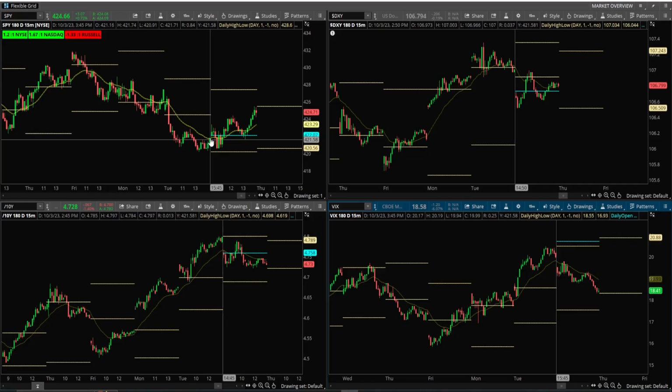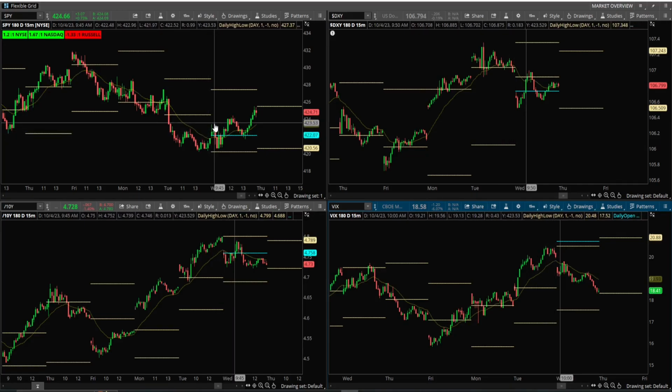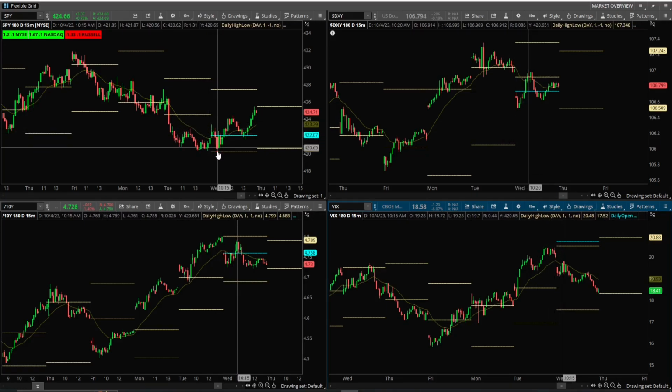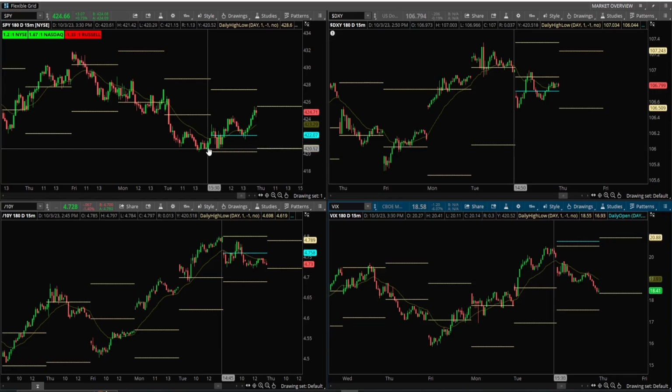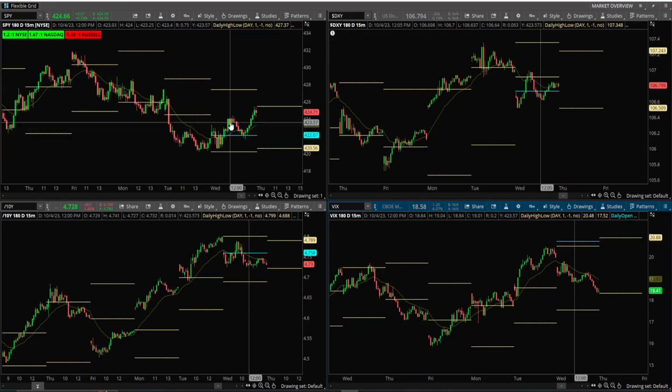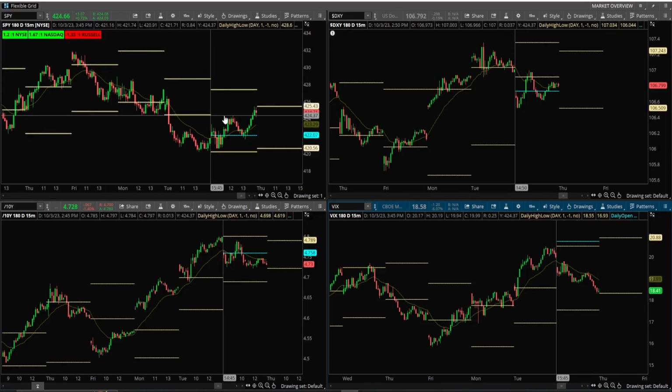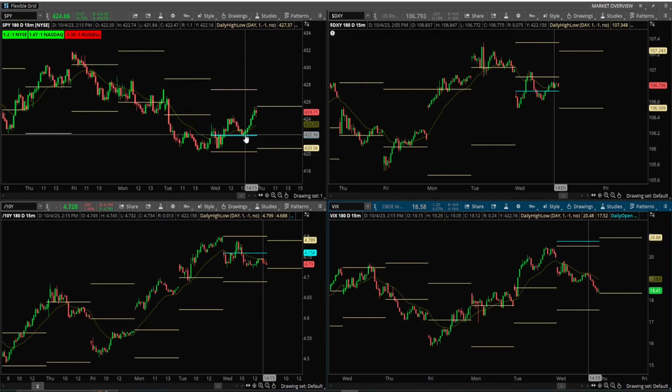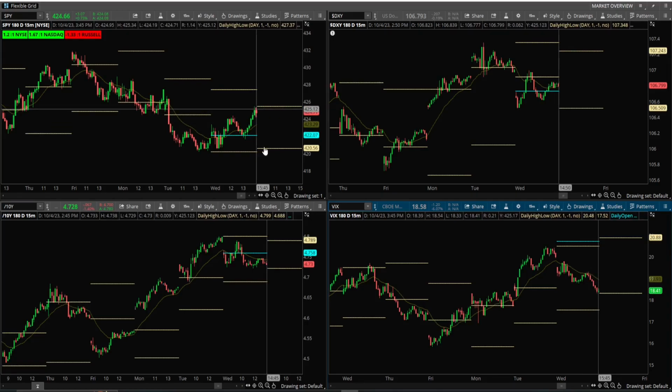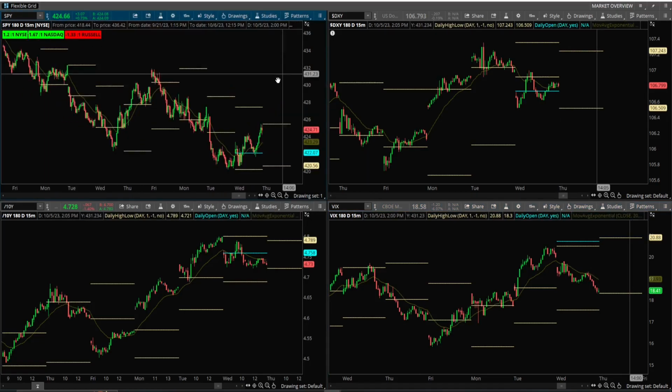As you can see, getting a slight gap up this morning, gapping above that midline, getting a pullback off the open, kind of for a retest of these lows from yesterday, and then getting a nice push up, breaking above the open and coming in for a retest of these lows from Monday. Getting a pullback into the open again and a nice push into the close. So a pretty good green day here in the S&P 500.